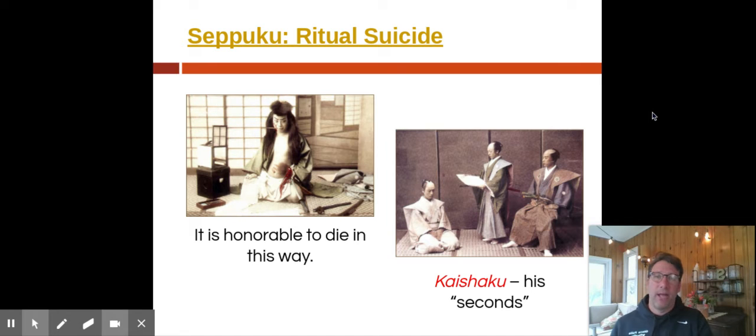Seppuku is going to have a major cultural impact on Japan up until today, as far as the whole idea of suicide, the acceptance to a certain degree of suicide, and the levels of suicide, whether it be through the kamikazes that we'll talk about later on with World War II, or in modern Japan with high levels of suicide as a result of a lot of the things that have happened there economically.